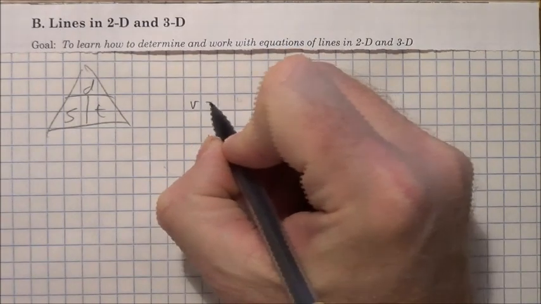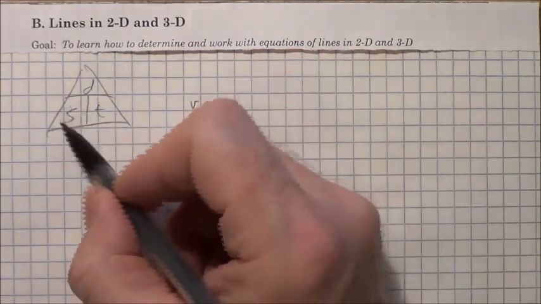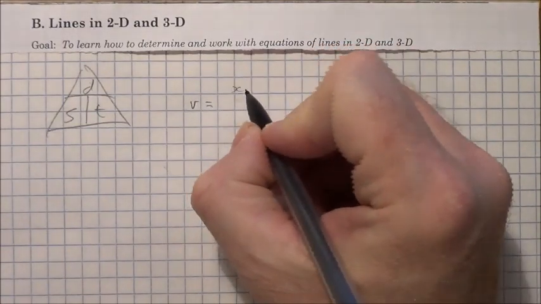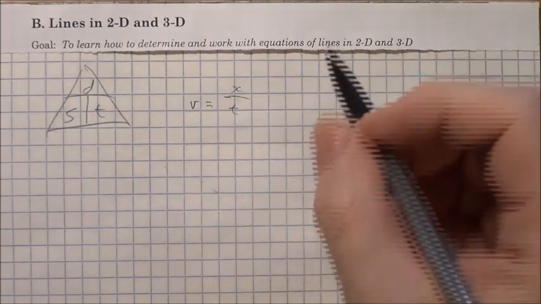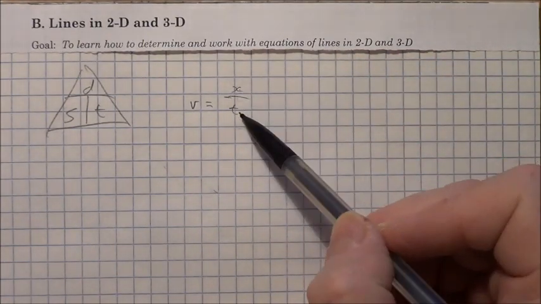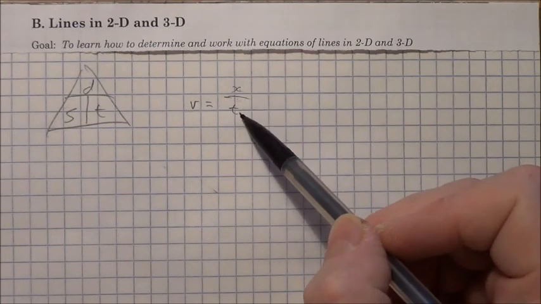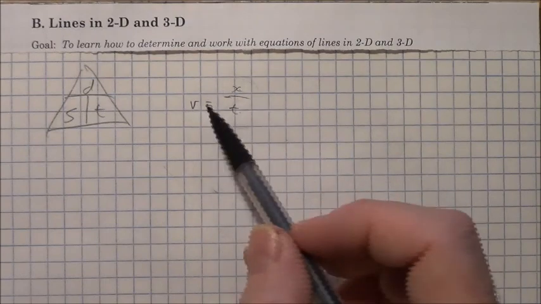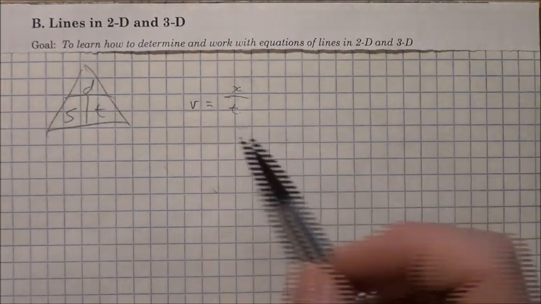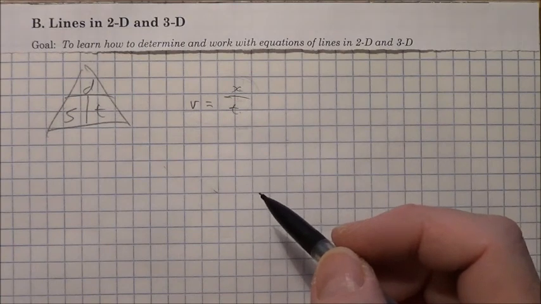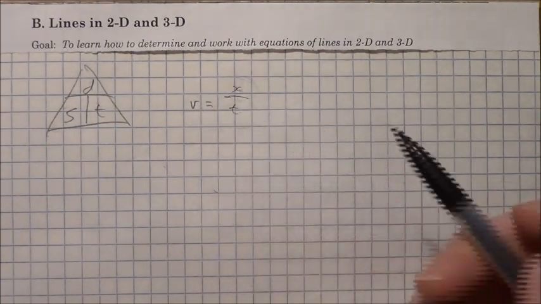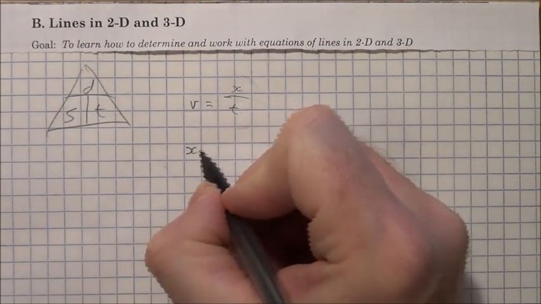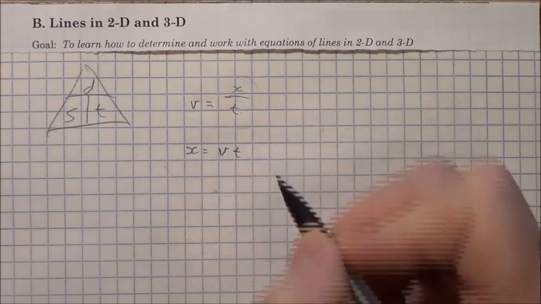So what I'm going to do here is start out by looking at velocity in 1 dimension. Velocity is sort of like speed except with direction involved. The velocity is x divided by t, where x is some distance moved over some specific time that we're looking at. This is the formula to determine velocity. I can rearrange this and solve for the distance by multiplying both sides by t, and I get x equals velocity multiplied by t.